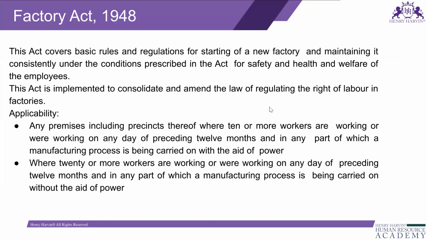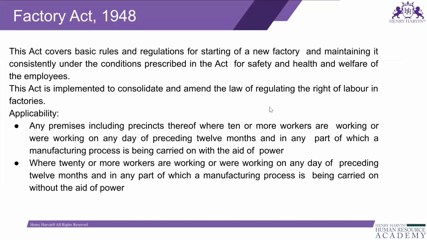Again, this Factories Act is applicable to a manufacturing unit where 20 or more people are employed without the aid of power. It means that in a manufacturing unit where electricity is not utilized and 20 or more employees are employed for the work, then this Factories Act is applicable to that particular manufacturing unit.